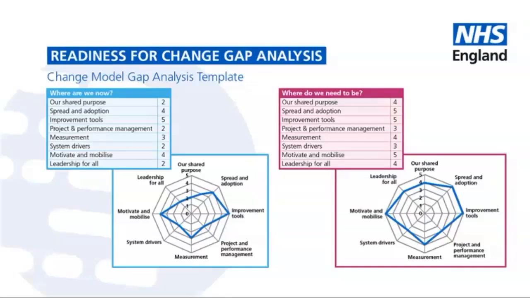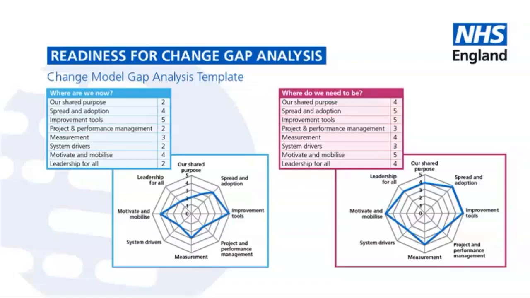We did this with those senior leaders in the northern group of CCGs that were working on the wheelchairs program, and these are their actual results from running that exact exercise. As you can see, this starts to identify where their strengths and weaknesses are against each of those components. After they stood on the various bits of the mat or around the room, we got them to rate themselves on a scale of 1 to 5 as to how much thought and attention they'd given to that particular element of the change model, and how much more attention they thought they needed to give it if they were going to be successful. So this gives you the results that you see on the screen now.